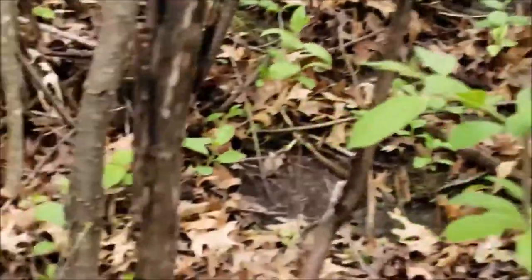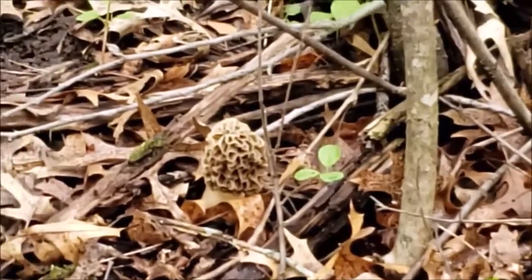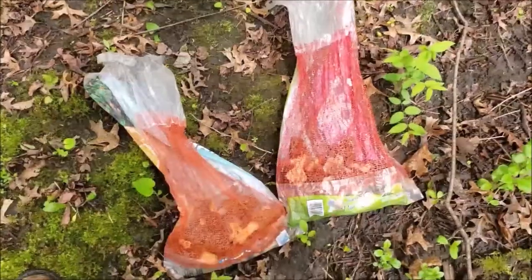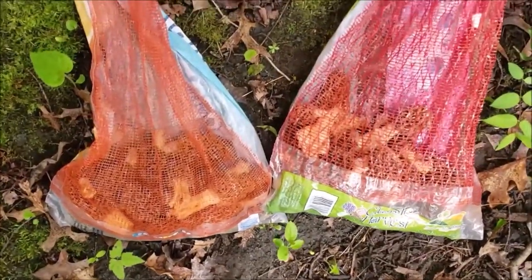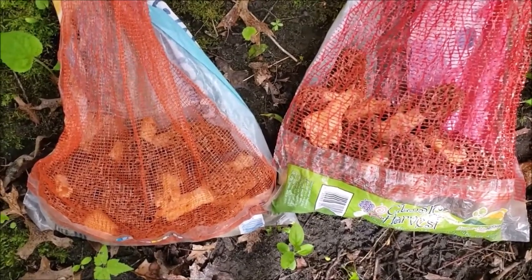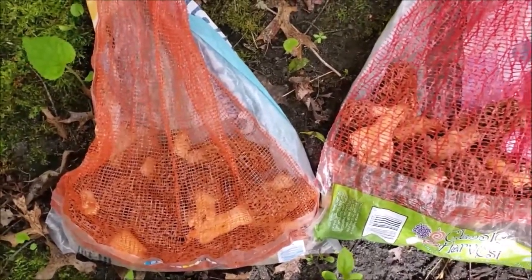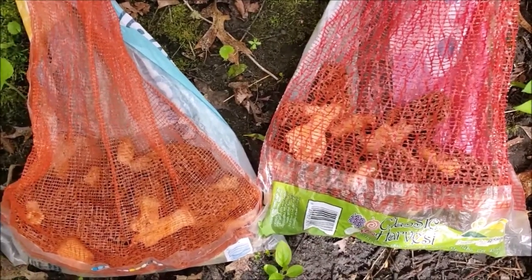We thank you for joining us in NW Outdoors and looking for the morel mushrooms. These are the grays — the yellows will start in another two or three days. Here's what we picked: not as many as last year in that spot, but quite a few. We've got a couple pounds of just the early gray morels. We put them in these orange mesh fruit bags with the holes in them so the spores can continue to fall out onto the ground as we're looking for more morels.